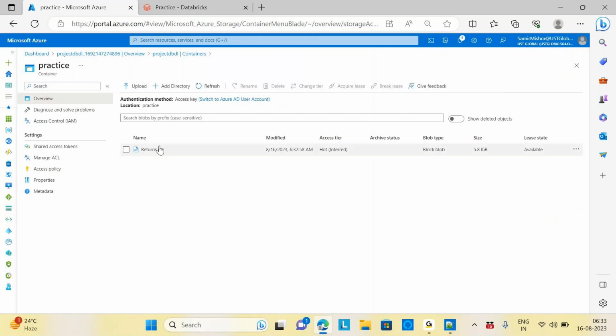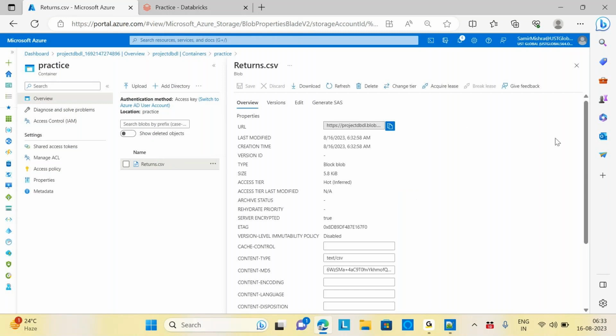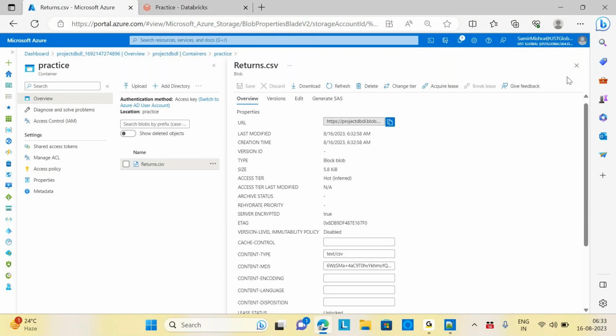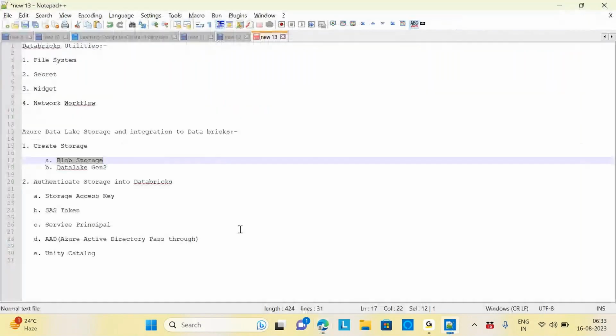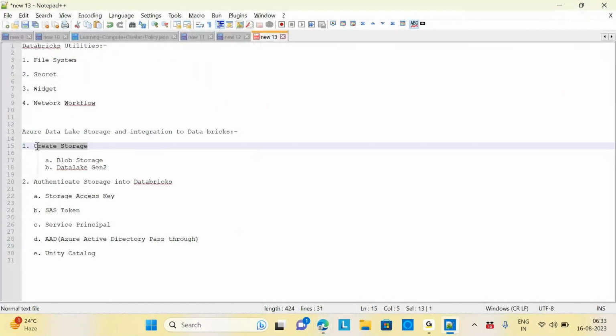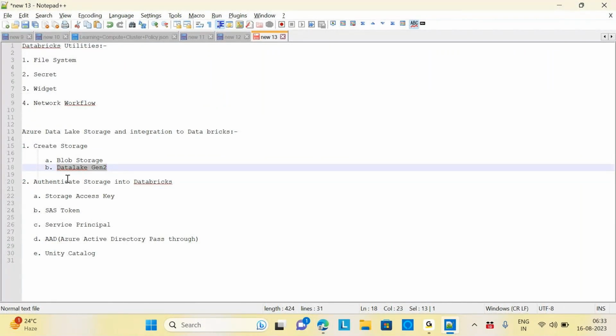If you click on this file, you will see all this information about it. Fine. That's it. What I did: I came to the containers and then uploaded, so the first part is completed. We have created the storage, this time the Data Lake Gen 2, and finally we uploaded some files.